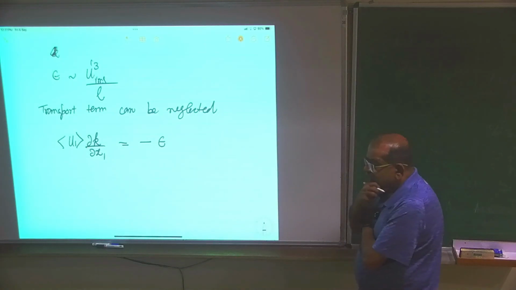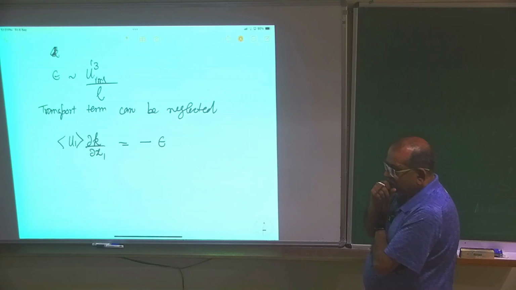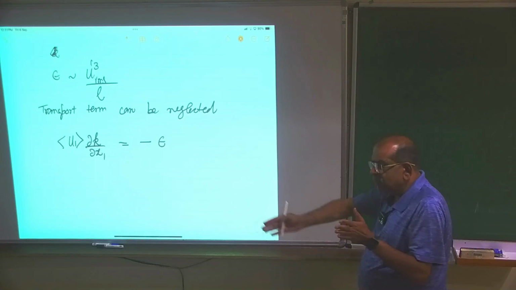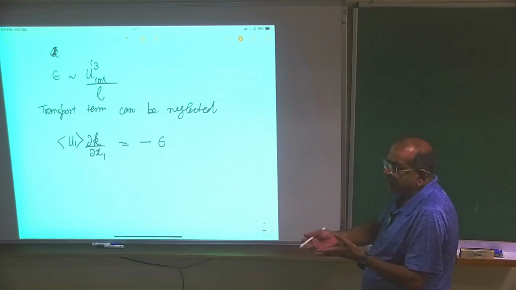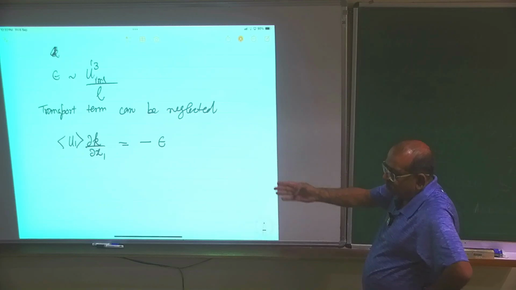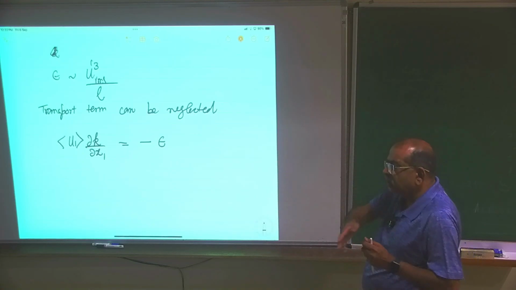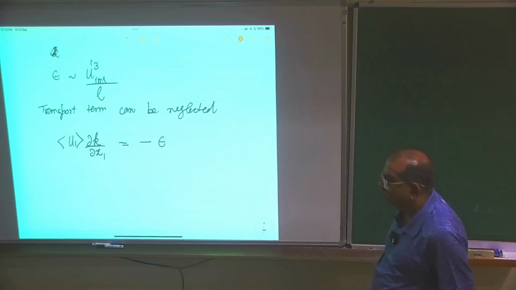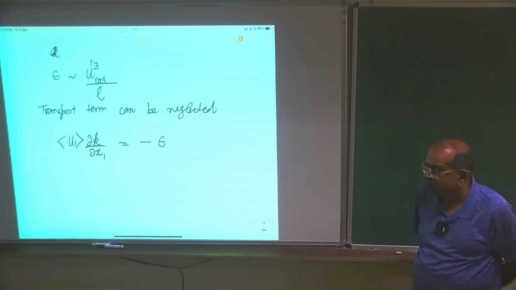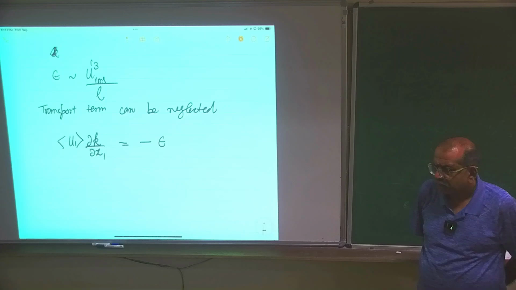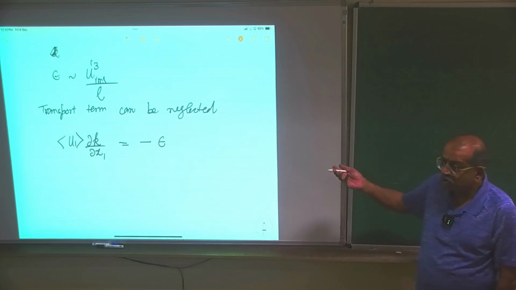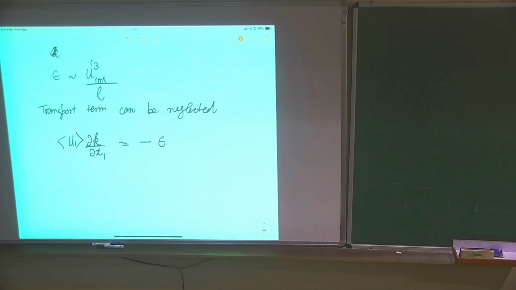Also, how small the transport term is depends on the distance. Yes, so initially it may not be small, but after, let's say, 10 times the height of the tunnel or something like that, it will be. In fact, instead of height of the tunnel, a non-dimensional distance is used here. Dissipation is u cube upon L, which we used. And I have already written that.